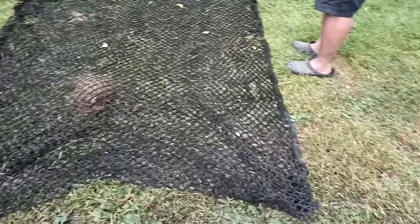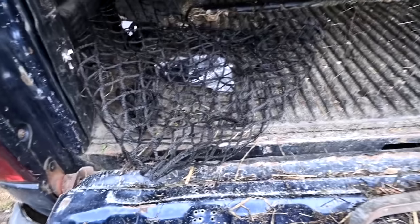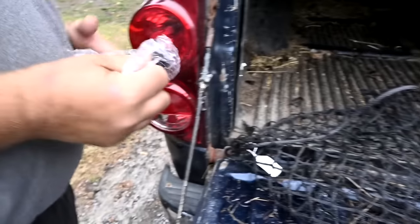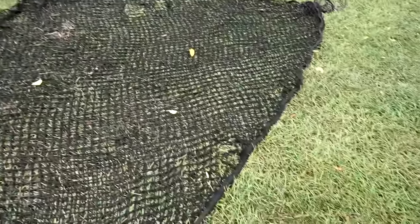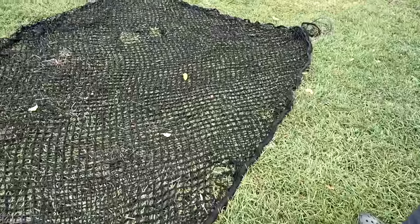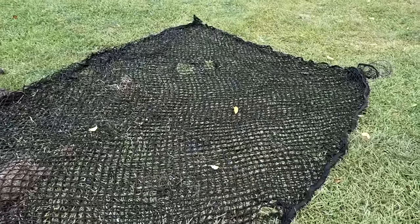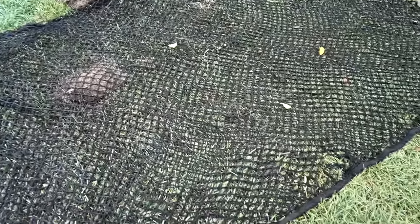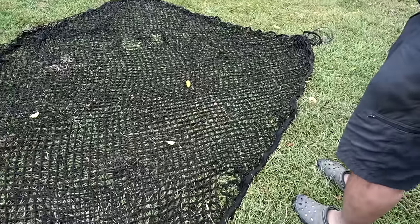We decided to try it — he didn't want to buy a brand new one because we're only trying it. It came with a carry bag and a repair kit, so I'll be working on that today figuring out how to put this together. There are more holes than expected — one, two, three, four holes. I laid it out last night so it could rain and get cleaned.